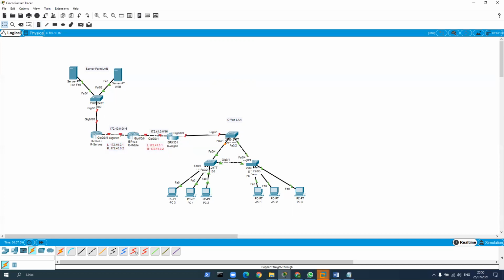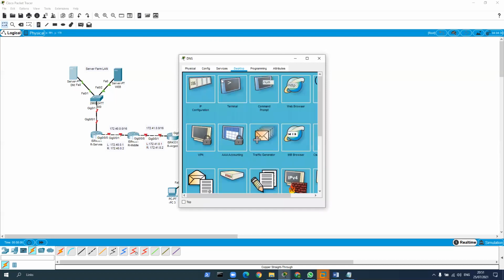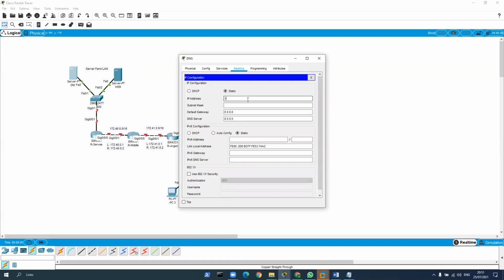We defined almost all. Let's just define the server. Just a second. All right, the DNS, we're going to give it a static IP, 192.168.0.1.